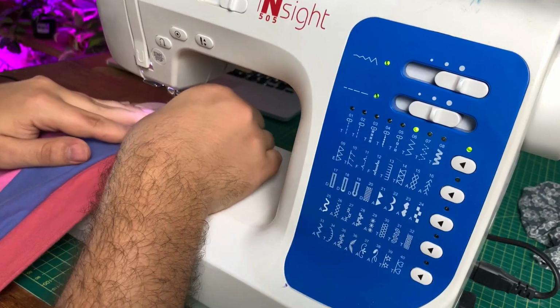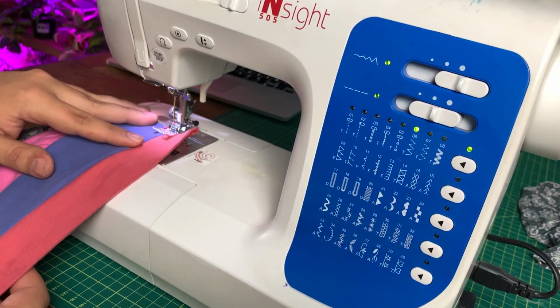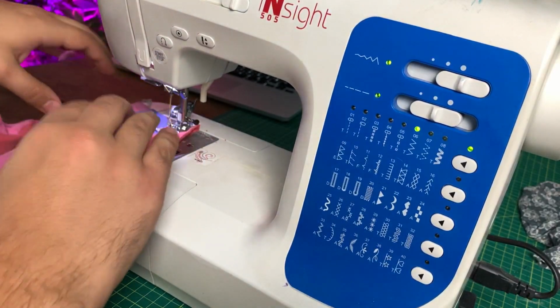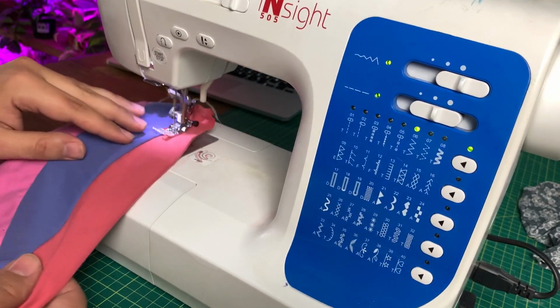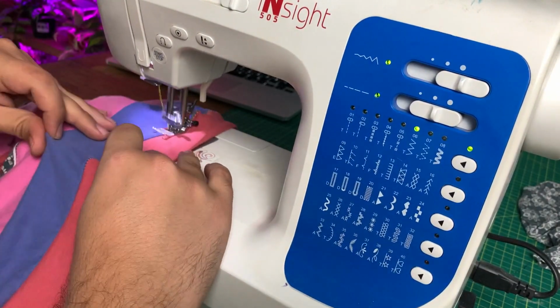Because one of my main dislikes, besides the colors, they're just not my colors, is the fact that it doesn't look very deliberate. And I kind of wanted to move away from that. So in my mind this works, but I don't know yet. So the only thing left to do is to try.